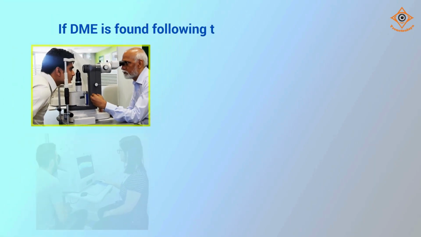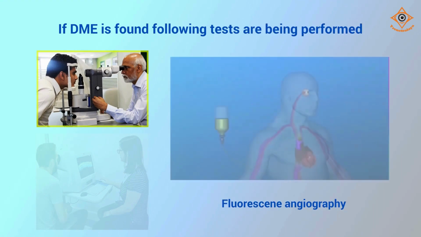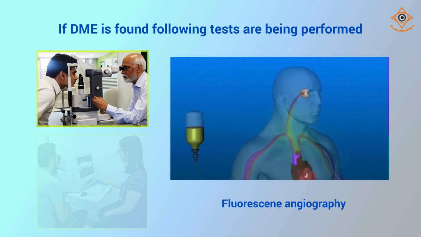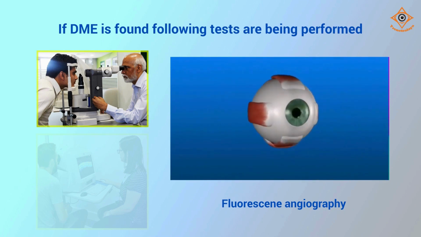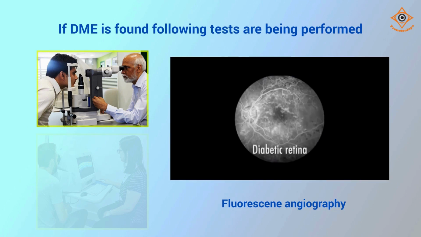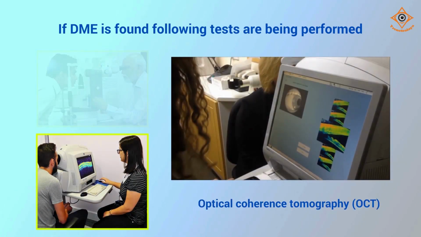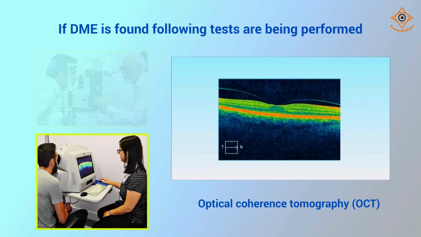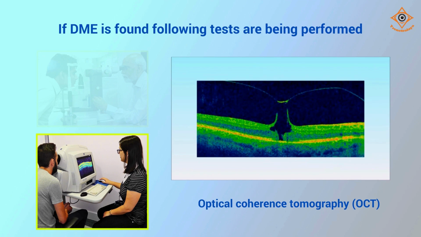If your doctor suspects you have DME, you might have fluorescein angiography or FFA to look at the blood vessels in your retina. Your doctor injects a special dye into a vein in your arm. It quickly goes to your eye, where it makes blood vessels show up on digital photos. Optical coherence tomography (OCT) is one of the best ways to test for DME. It's like an ultrasound, but it uses light waves instead to create very fine, detailed images of tissues inside your eye. OCT can show the thickness of different layers in your retina and find problems that other tests can't.